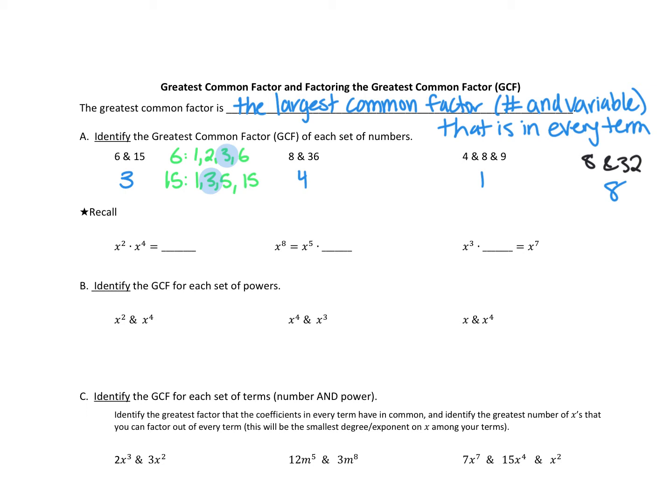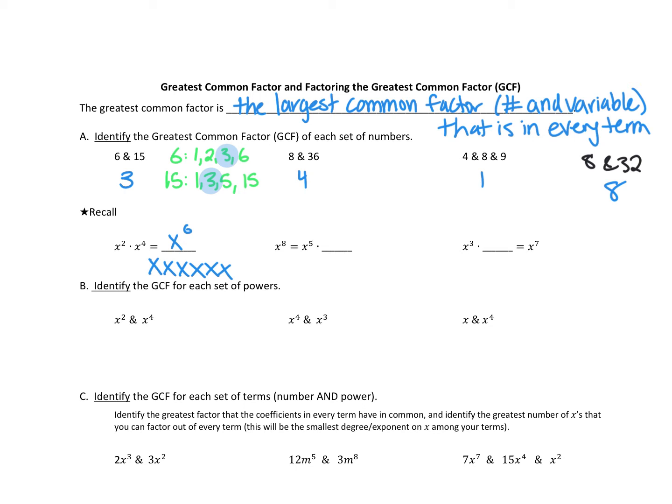When we're looking at greatest common factors between variables with exponents, we need to first remember our exponent rule. X squared times x to the fourth is x to the sixth. This means that x to the first, x to the second, third, fourth, fifth, and sixth are all factors of x to the sixth. You do not think about what are the factors of the exponents. Rather, we know that this is x times x times x times x times x times x. So depending on how many x's you would be circling, x to the third times x to the third is x to the sixth, or x to the fourth times x squared is x to the sixth, or x times x to the fifth is x to the sixth.